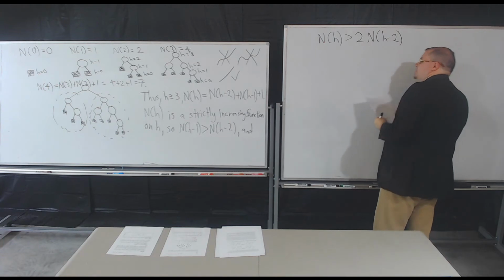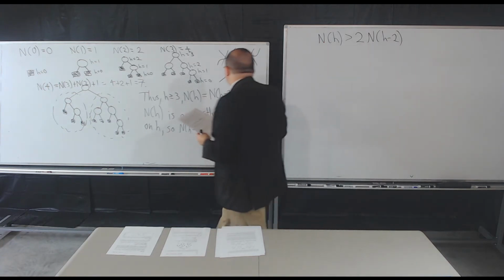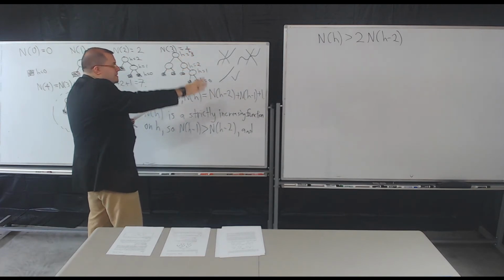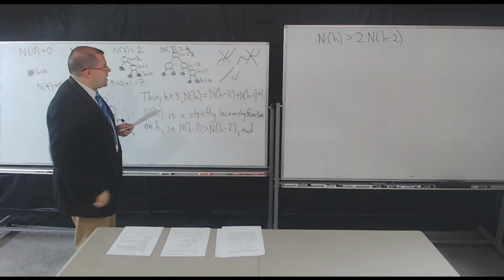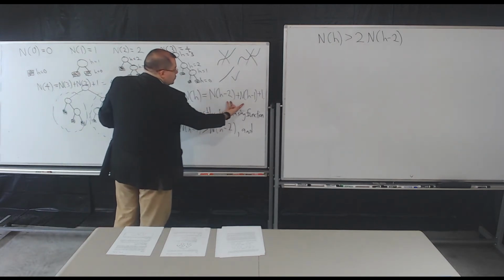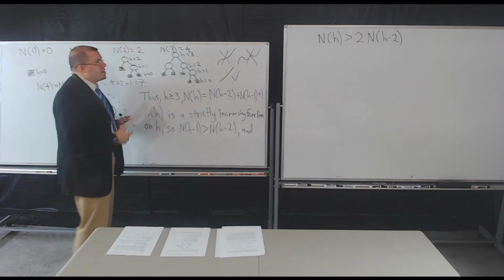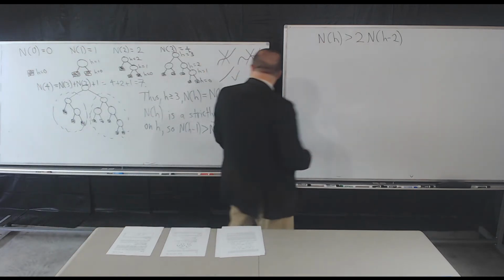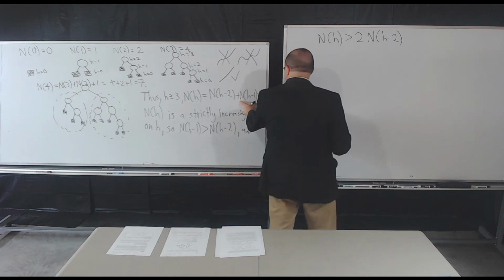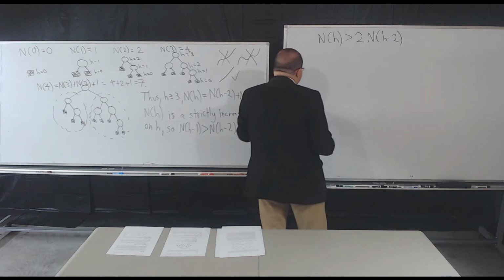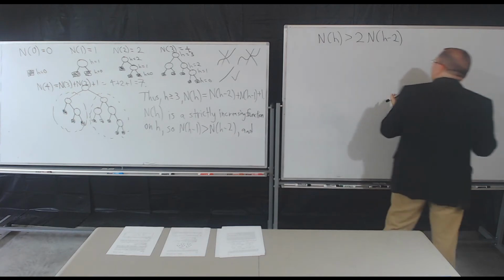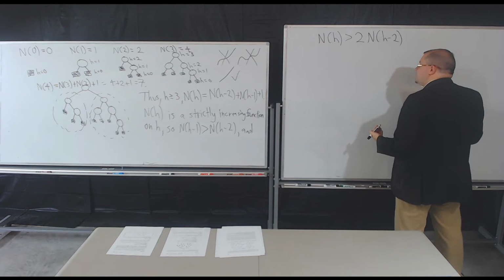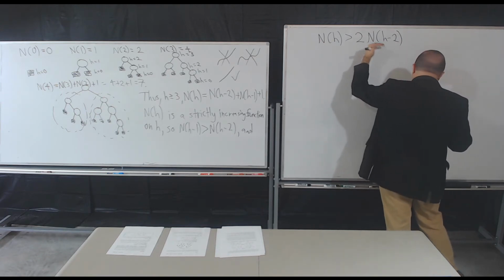I get this relationship because it's strictly increasing. So I can just ignore the plus 1. I don't really care about that. The point is that it's a strictly increasing function. And I have two recursive parts to this recurrence, and I'm just going to write each one as the smaller of the two. Does everybody see that? So I'm just going to rewrite n of h minus 1 as n of h minus 2, and I'm just going to discard the 1 because it doesn't do anything for this inequality. I only care about the fact that it's a strictly increasing function. Okay? Does everybody see that? So I'm going to use this. This is a very important step.